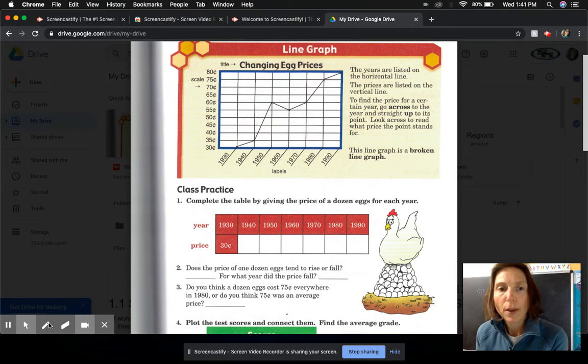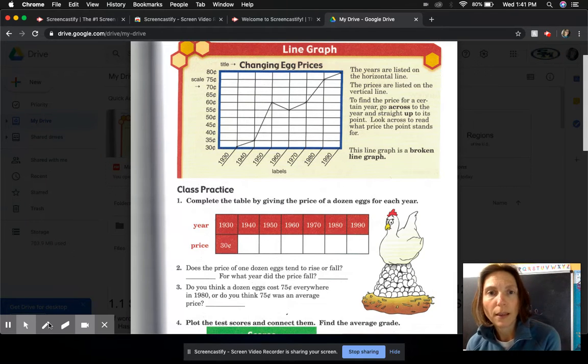So usually if you have two coordinates, the first coordinate will be on the horizontal line. So you would go right first, and then for the second coordinate, the y coordinate, you would go up the y-axis, the vertical line. So let's just look at this one they gave us.